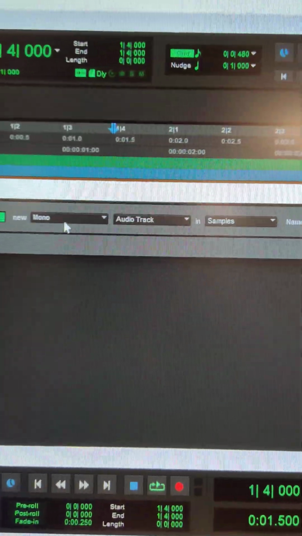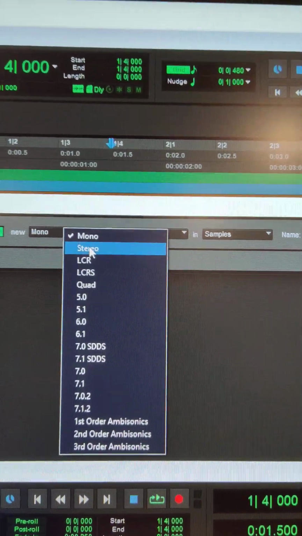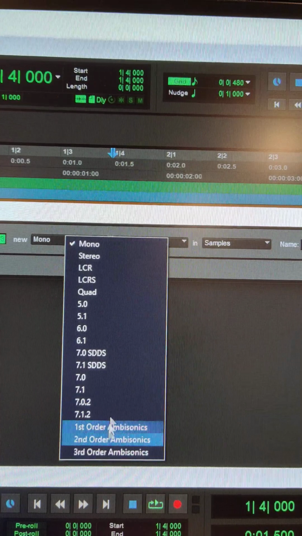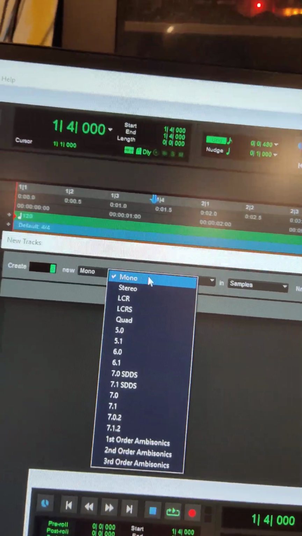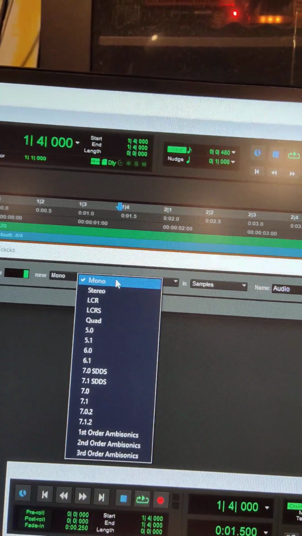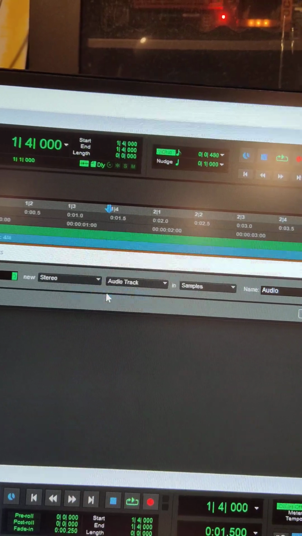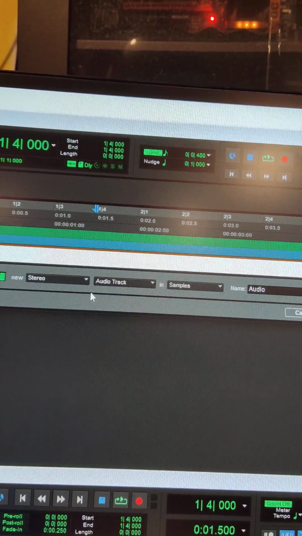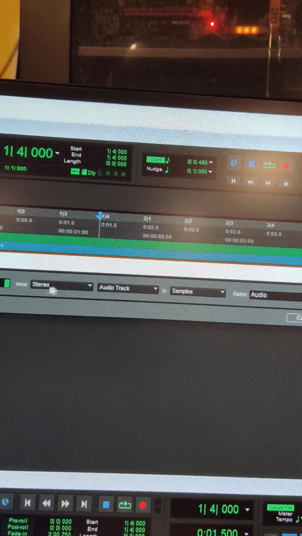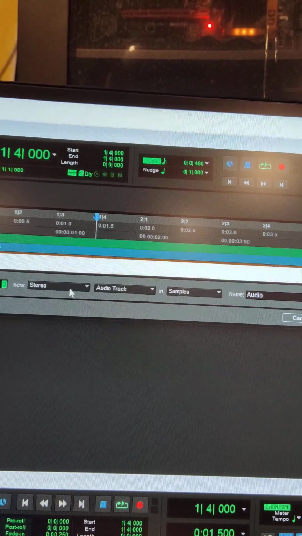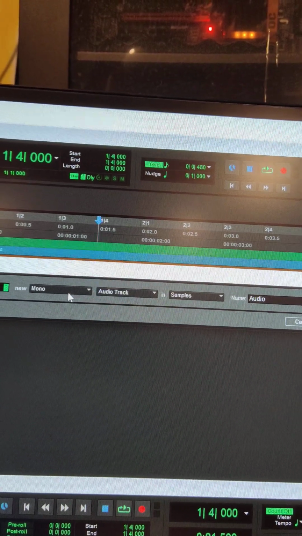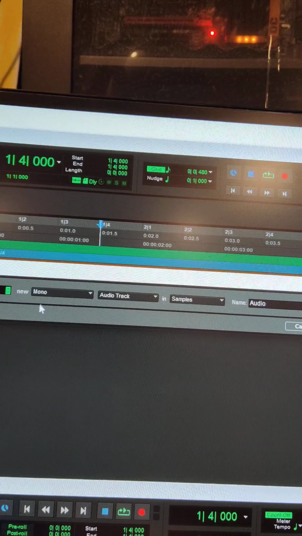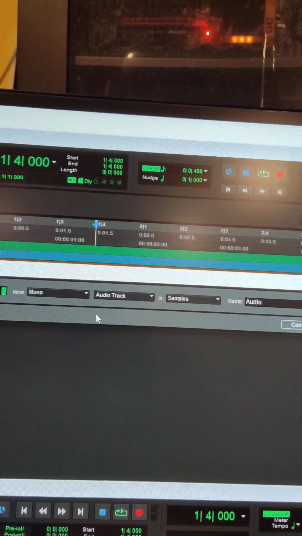You have mono and stereo. Who cares about all this stuff? Mono means 1 sound location. Stereo means 2, left and right. So every time you hear stereo, it means left and right. When you hear mono, it means just 1. And it can go on to the left, it can go on to the right.